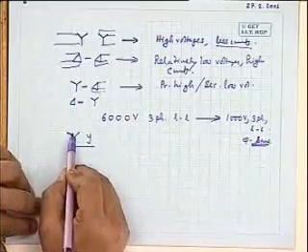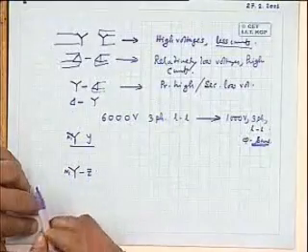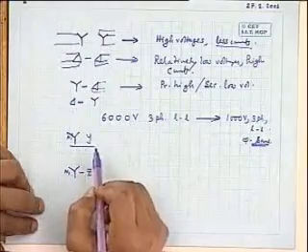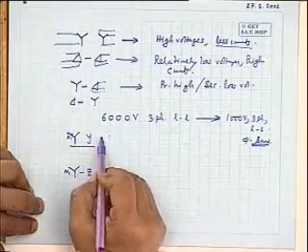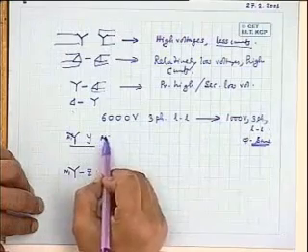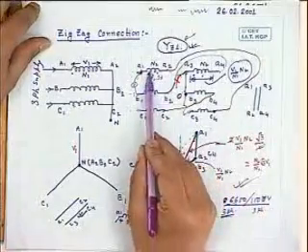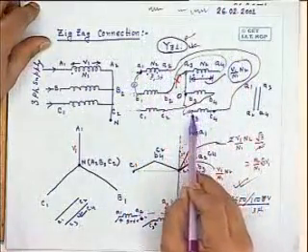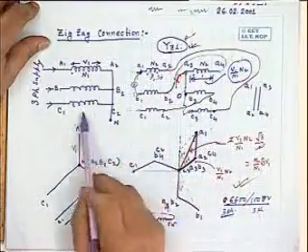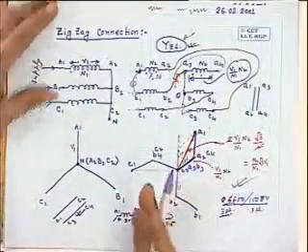So primary turns of each phase, what do you think? They will be same or different? Same. Same number of turns here, N1. Here it is N. What I am asking is about the secondary side, where it is a simple single winding secondary. The total number of turns, if you count in a particular phase, starting from one line to this common point, what is the total number present? And in this case, starting from one of the phases to the common point, if you count the number of turns, will they be same? No. In which case it will be more? Zigzag case. Because of the fact that these two voltages, yes, number of turns here, this plus this number of turns, and induced voltage per turn is same.